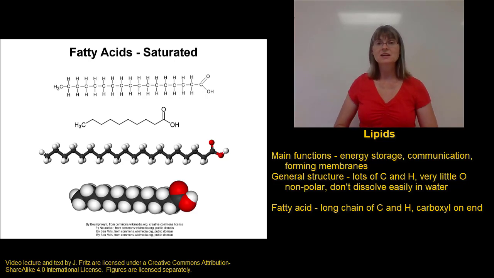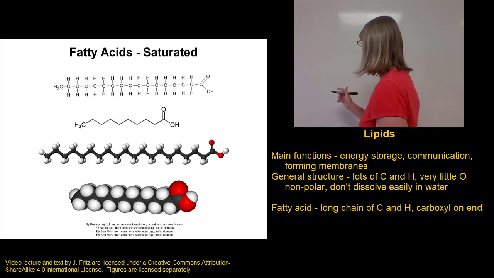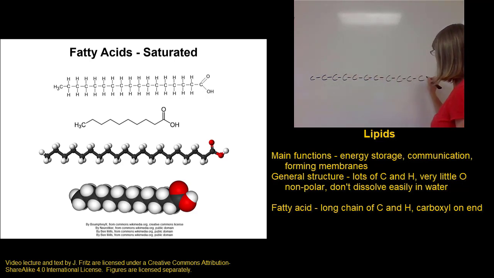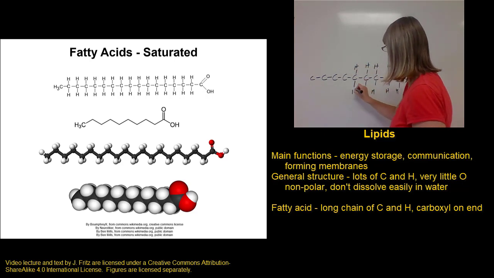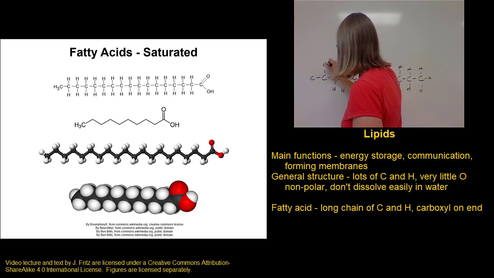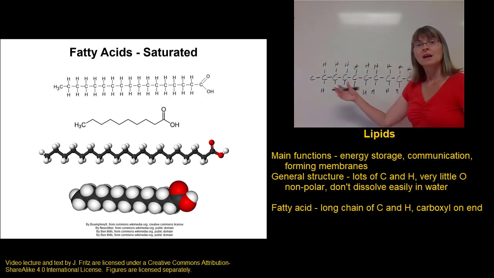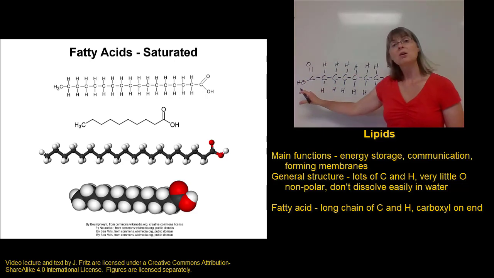The structure of a fatty acid is basically a long chain of carbon and hydrogen with a carboxyl group on the end. So there's our long chain of carbon and hydrogen, and now to put the carboxyl group on the end. Remember that a carboxyl group is a double bonded oxygen and an OH on the same carbon. Carboxyl groups, remember, are weakly acidic, which is why we call this a fatty acid.